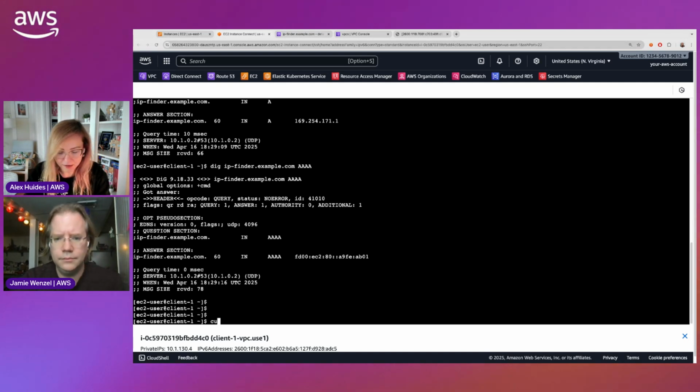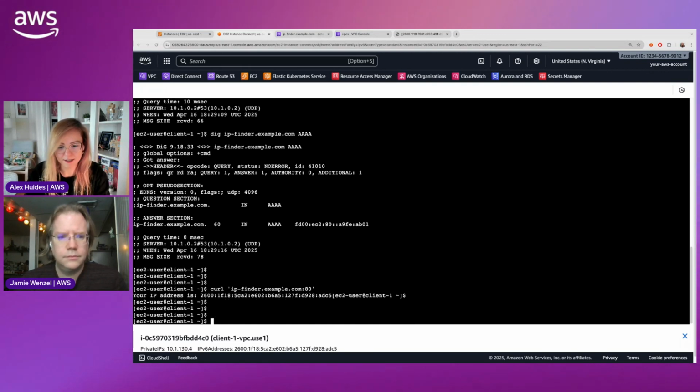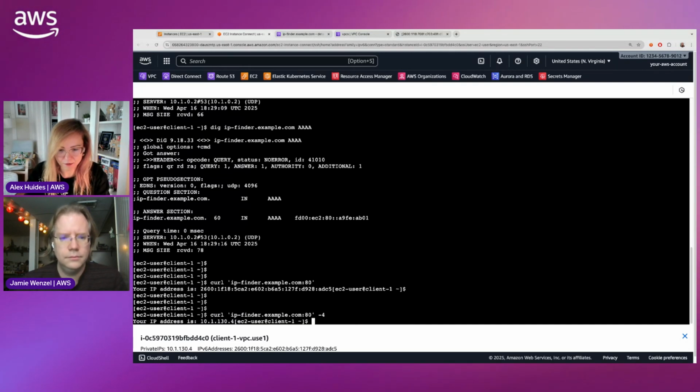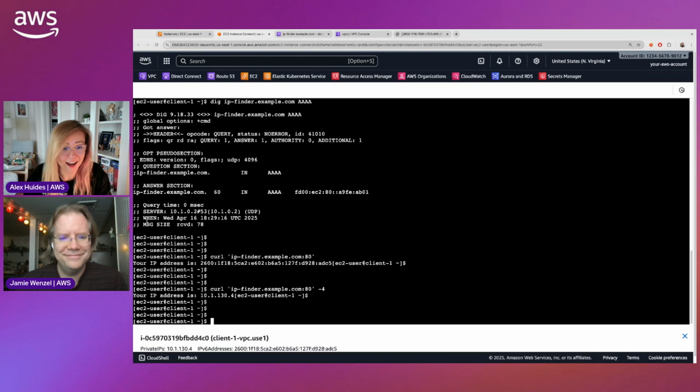Now let's do the curl. So curl ipfinder.example.com should be pretty awesome. And I can actually do a -4 here if you want, so that I can also see the v4 address.